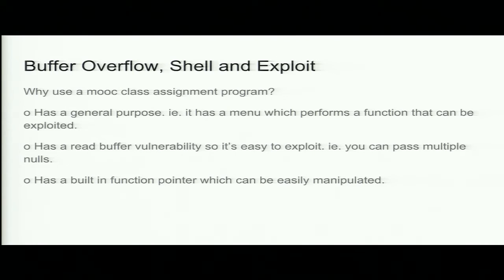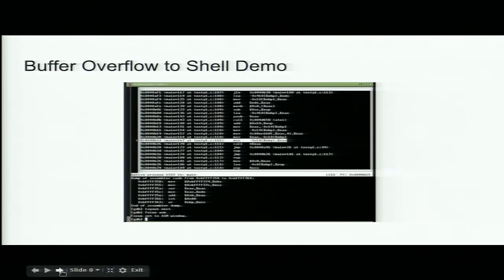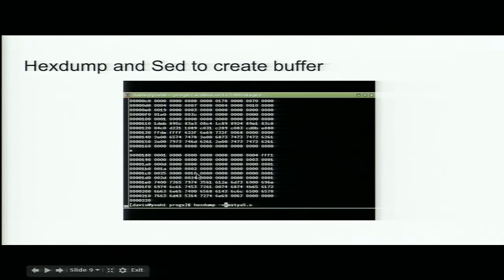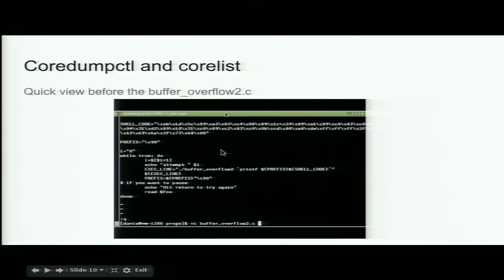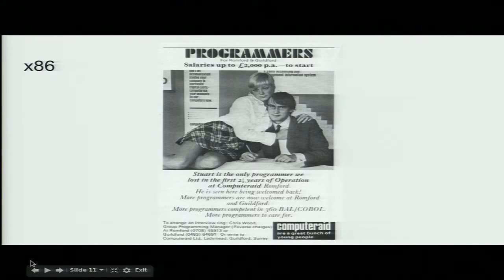And it has a read buffer vulnerability rather than a string copy. So you can pass in something that has spaces or null characters in it, and you'll see more about that later. It also has a built-in function pointer, so it's really easy to exploit. So this is for everyone who doesn't have a clue what they are.